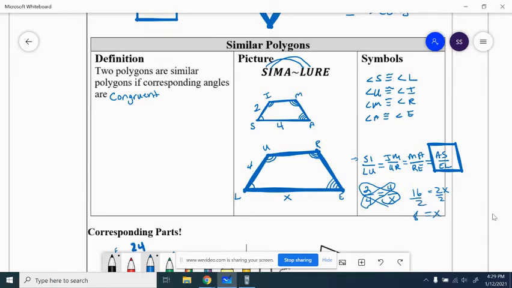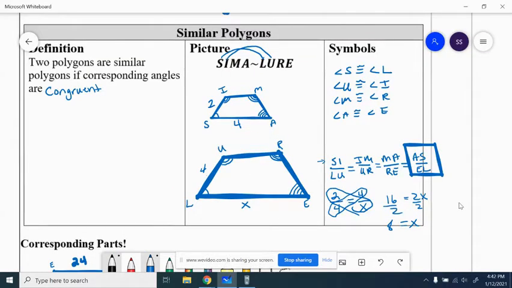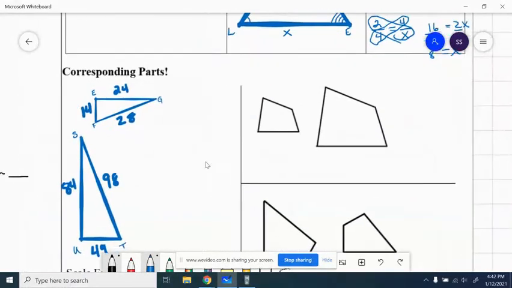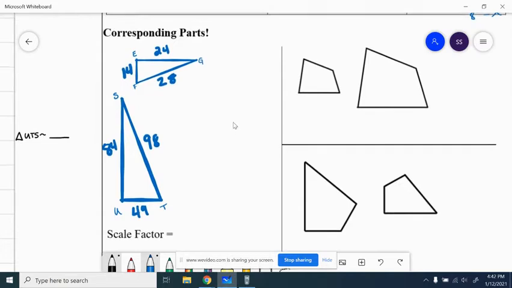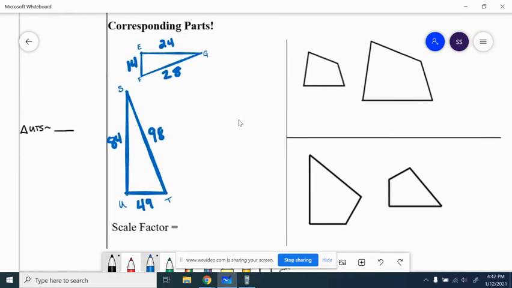Okay, and you probably didn't need to do the whole work on that one because you probably see that this one is just twice as big as the small one, but it's helpful to see the work even on the easy problems. Okay, so let's move on here. Now we're looking at corresponding parts. We're going to look at this just the same way we did with congruent figures. I'm looking down here, it says triangle UTS is similar to what? Remember, with congruent figures, the order really mattered. Same is true with similar figures.